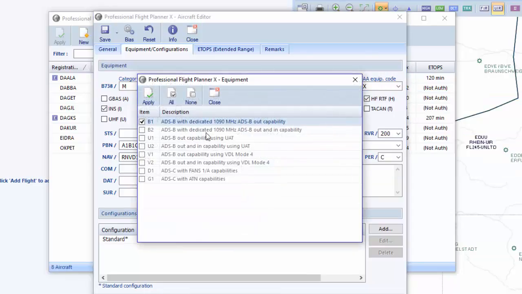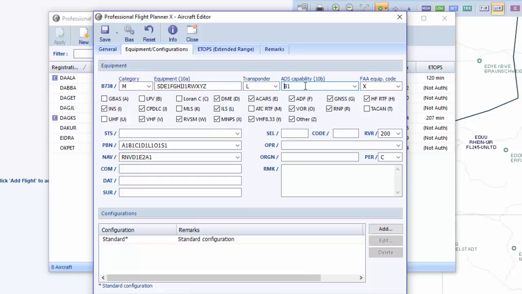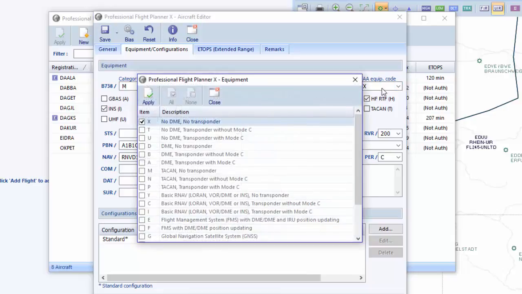ADS capability is not important. Basically, it's realistic if you set that, but I can't explain. The equipment code is pretty important. Now, the 737 has everything to meet Category E. So, we have DME, we have a flight management system, and we have position updating.